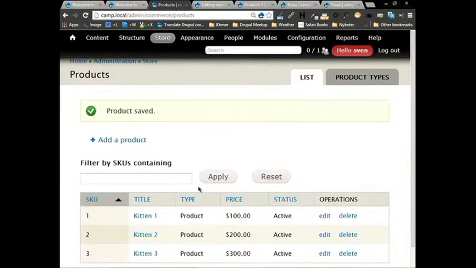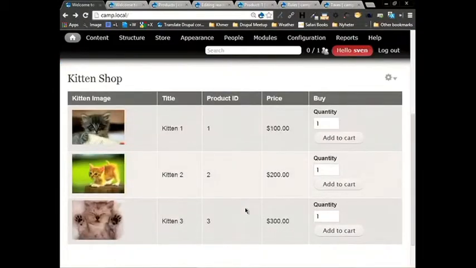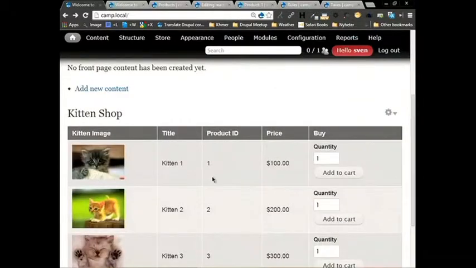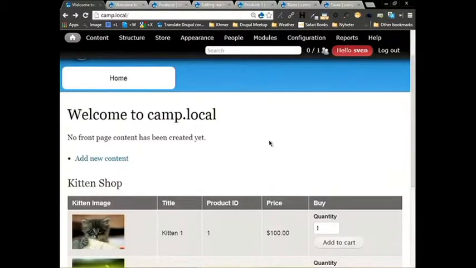Okay, so here it will show the price which I've entered. In this table of products, you will see the price that people enter. And now when I go to have a look at my view again, I'm refreshing the screen, it's still showing without the VAT, because that's how I set it up.